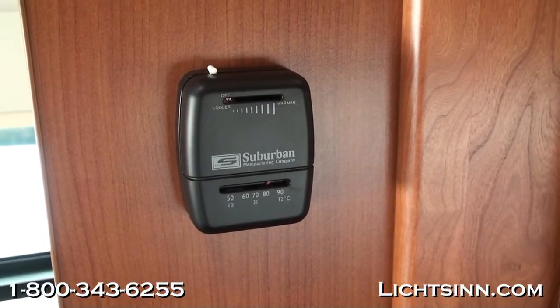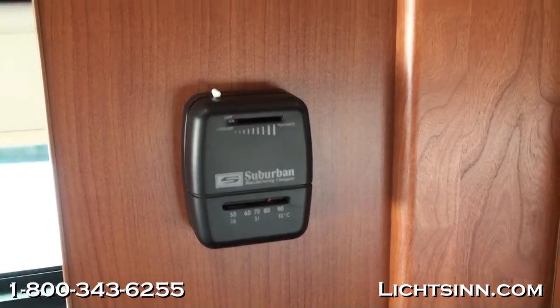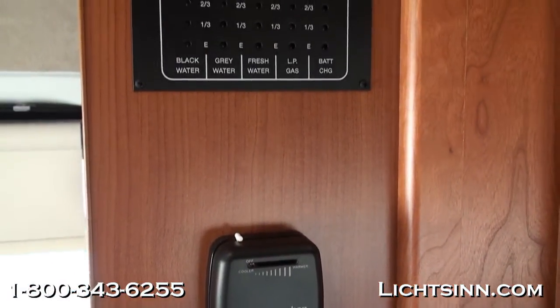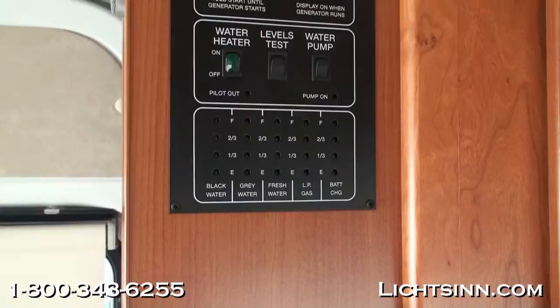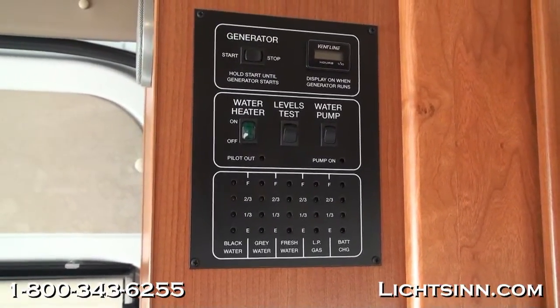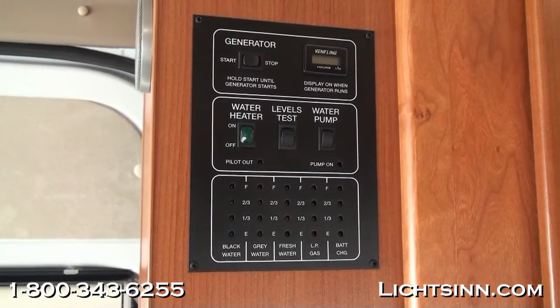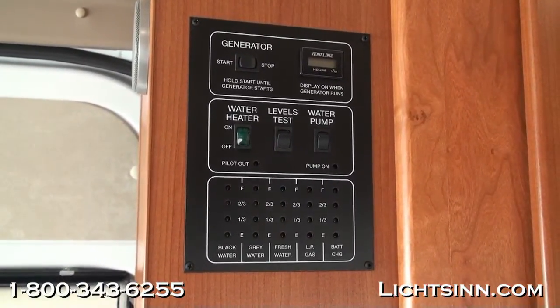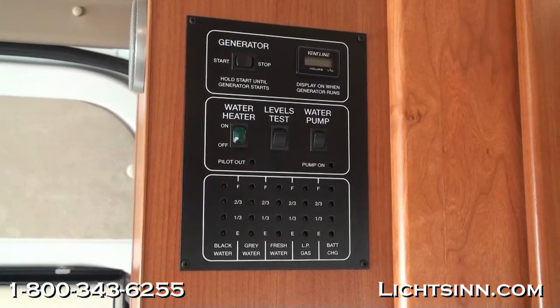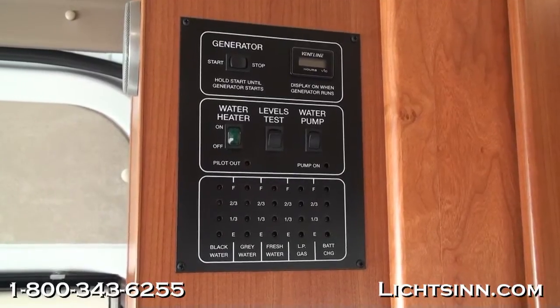Switch lighting is included throughout the coach. Here you can see controls for the 16,000 BTU Suburban furnace. Up top is Winnebago's patented one-place panel, where all gauges are in one easy-to-read location. This includes controls for the True Level holding tank monitoring system, in which sensors are mounted on the outsides of the one-piece rotocast tanks — as opposed to drilling through like competing models, which can leak, corrode, or provide false readings.